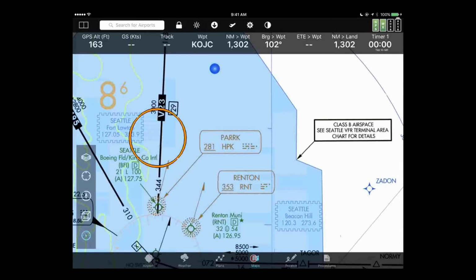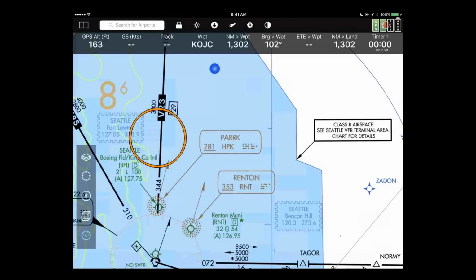Now, obviously I'm not going to get into the plane right now. Instead, I'm going to go up to the upper right-hand corner and turn on what we call the GPS simulator. If you happen to like simulators like X-Plane, or in the very near future, Microsoft Flight Simulator and Prepar3D, you can hook that in too. But for the time being, I'm going to use the built-in simulator that FlyQ EFB has.